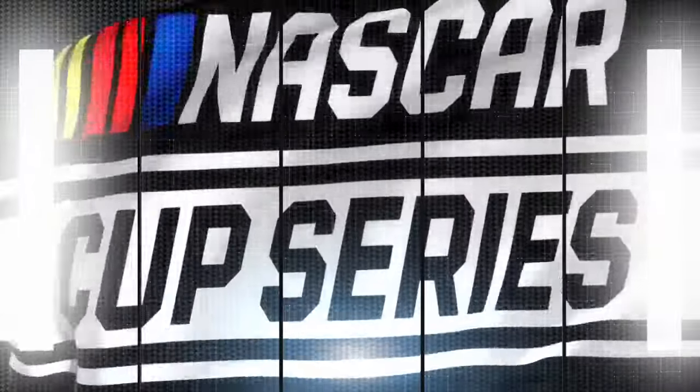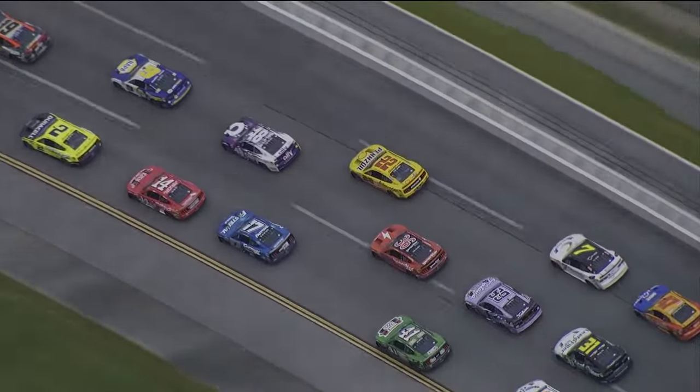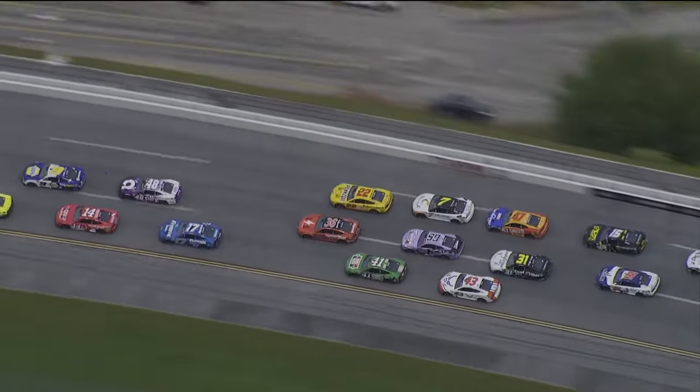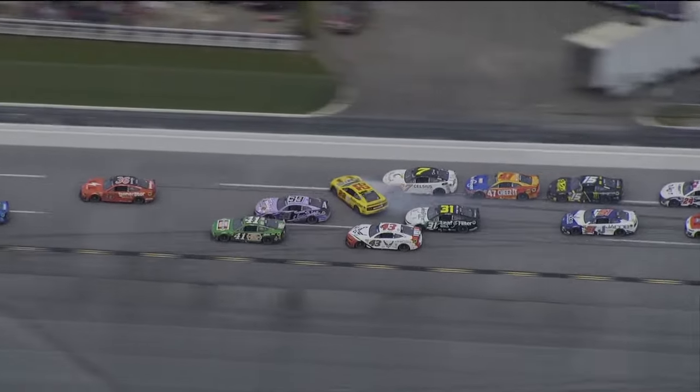They're sparking. All right, let's have another look from the aerial and keep an eye on Joey Logano's car and the white lines as he comes up the racetrack. So we got three there. The 48 actually stalls out Joey. That lets the 36 get to his left rear. As soon as he gets right there, you can see it pull Joey back. The 7 car gets a run, unfortunately just gets to him a tick too early, right where the transition of the banking flattens out, gets him sideways. Didn't take much. I was surprised by that.